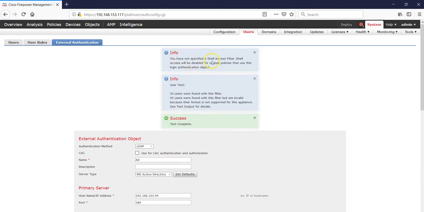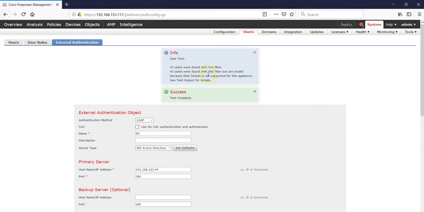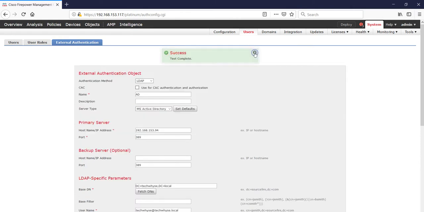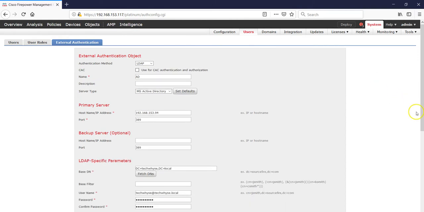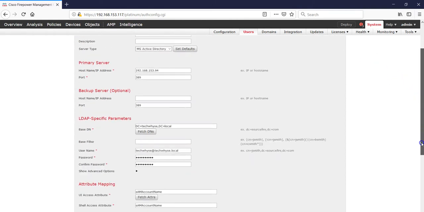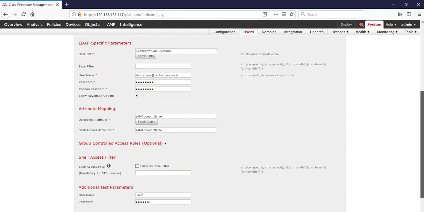It says you have not specified a shell access filter, so shell access will be disabled for system policies. The user test found the user in that domain and was successful, so that's fine. But I don't have my base filter and shell access filter now. We are still going to come back to that, so let's leave that for now.